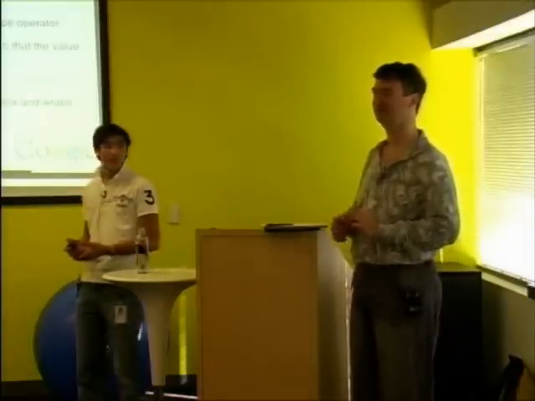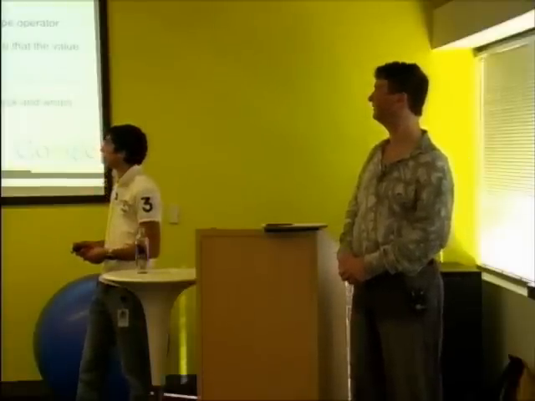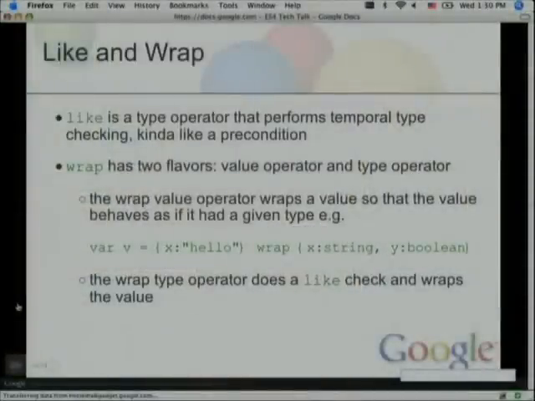Then to combine old features with new features, there's like and wrap. This is for the ES4 variant of ECMAScript. So like types provide a precondition. If you say that a variable is of like type int, then it's going to be like an int, but just at one point in time.